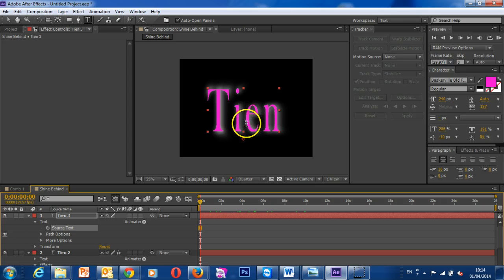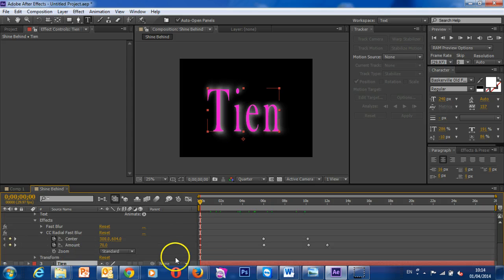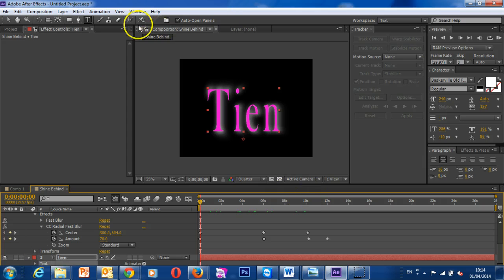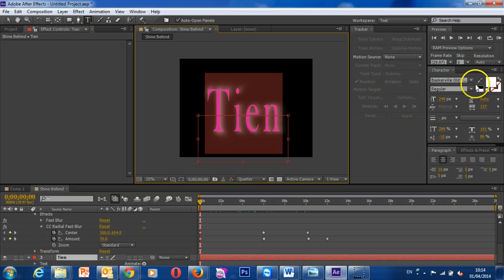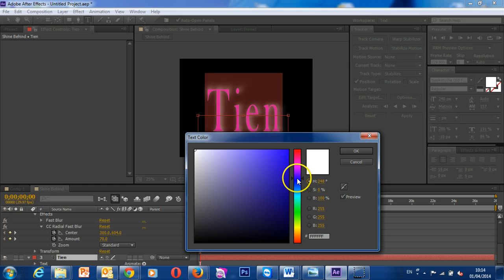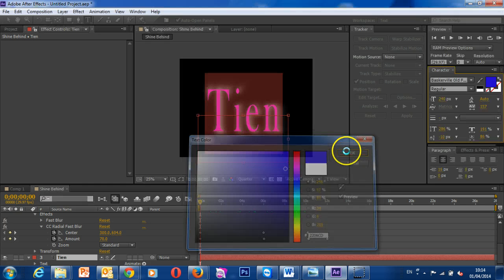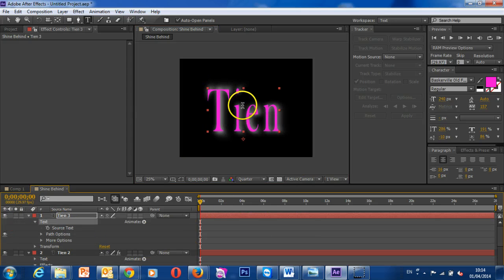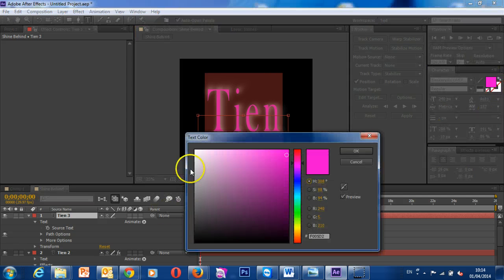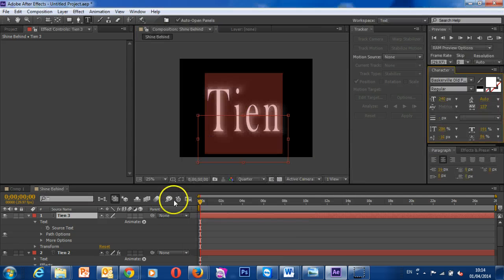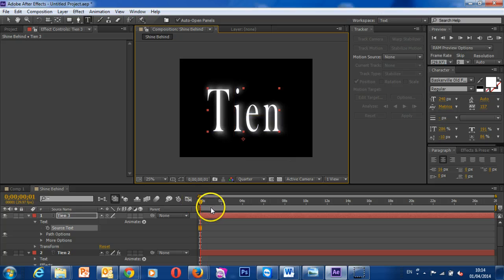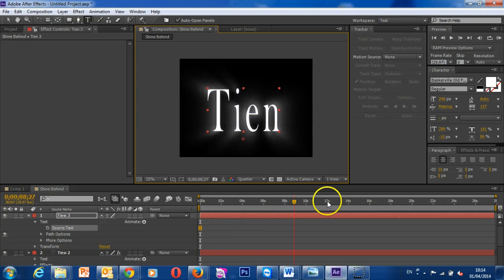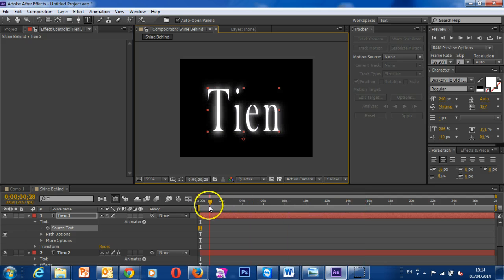Okay? One of the other things you can do is if you go to this layer, the first TN, you can expand that out, go to your text, select it, and so what you could do is mess with those. Okay? So what this effect is called is the fast blur. It lets you have the light pass behind the letters. It shows through. Have it come up. Okay?